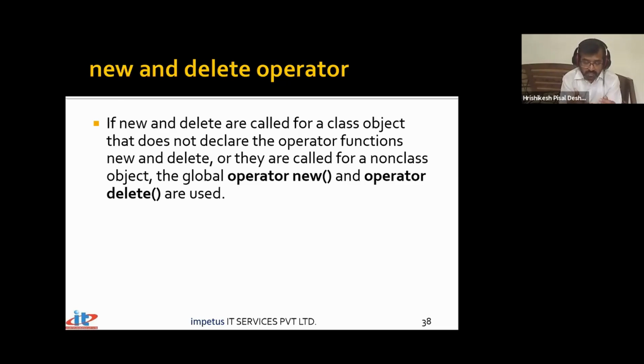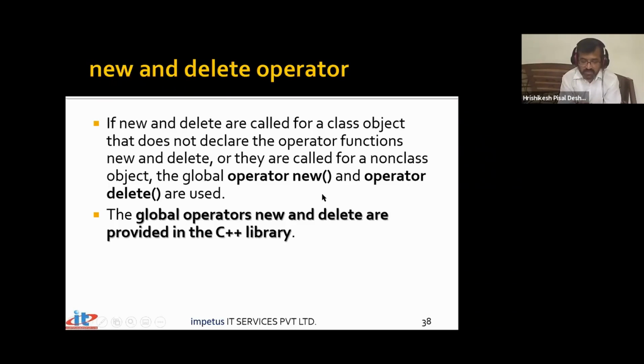But until we write our own version of the operator function, wherein we dictate where that memory should get created, what is going to happen is that these two global functions, operator new and operator delete, are getting called. In all the examples from yesterday and today, last session and this session, it was this operator new and this operator delete, the version that you see over here, that were actually getting called. But then there are a number of versions being provided.